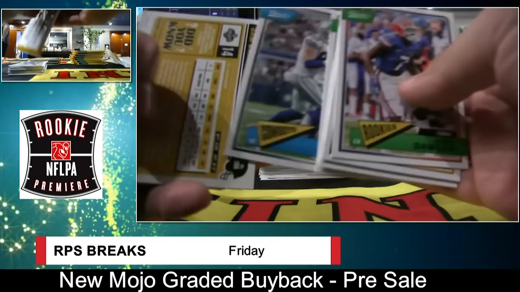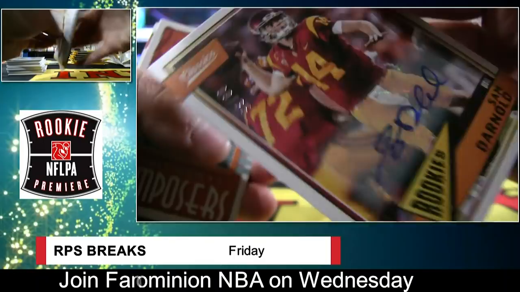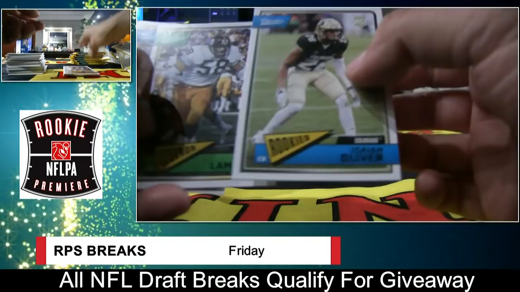Sam Darnold. 9 of 35. Congrats, Jets. Sam Darnold, rookie auto. Pull this. The black one. Composer's Warren Moon. No, they're not using the black one. They're on the white one.